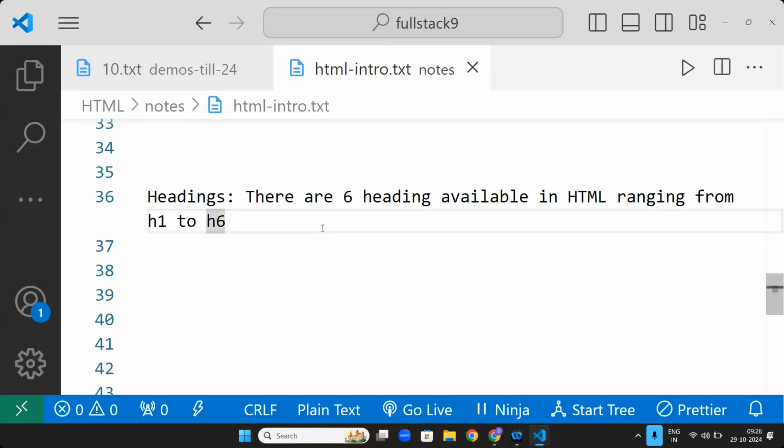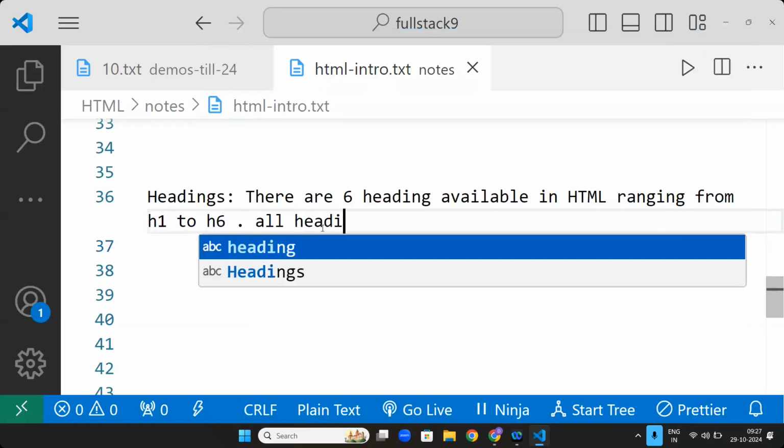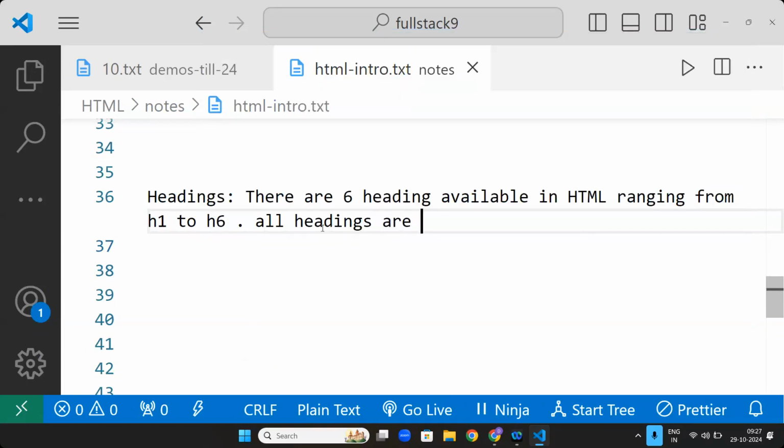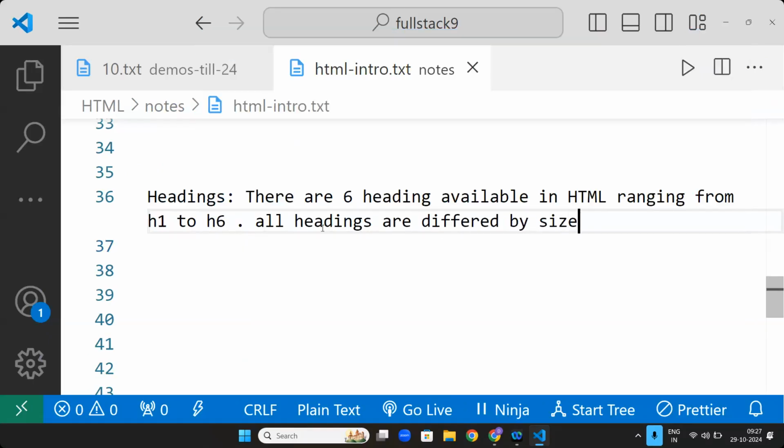Headings, total 6 headings are available in HTML, ranging from H1 to H6. Now, all headings are differed by size and importance.